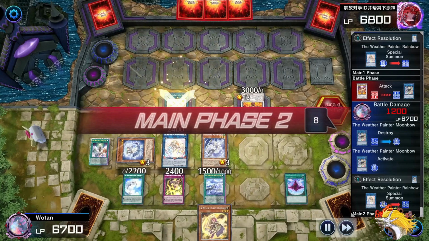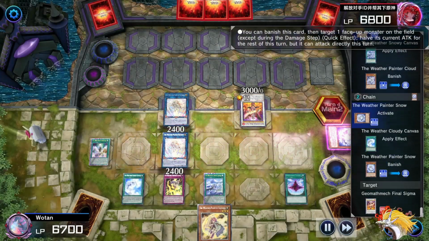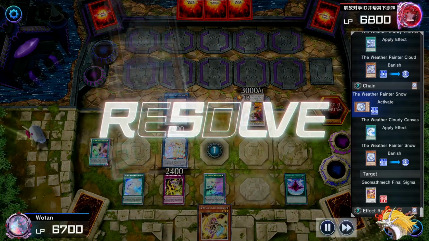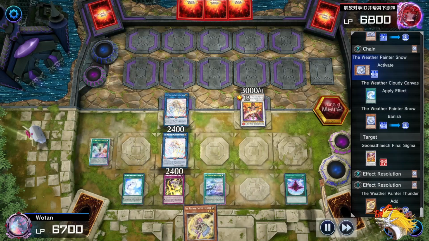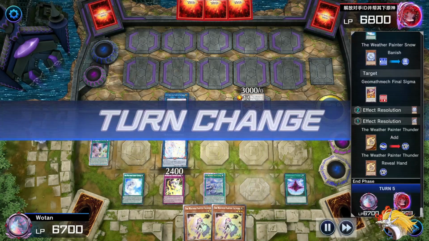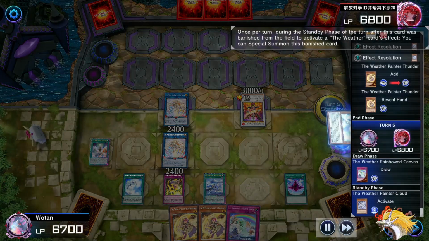And when the Moonbow gets destroyed, you get to summon out a Rainbow from your extra deck. So this stops him from playing on this turn as well, since we do have all these negates. And I'm just going to tag out all these guys so I can rearrange my zones, get the searches and everything. Probably could have done it in the end phase.